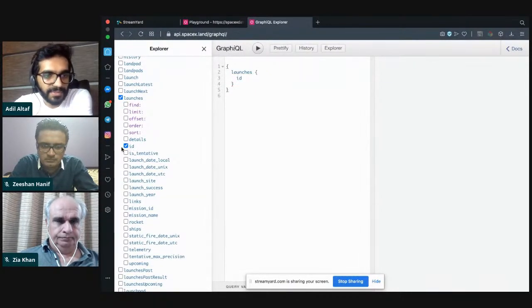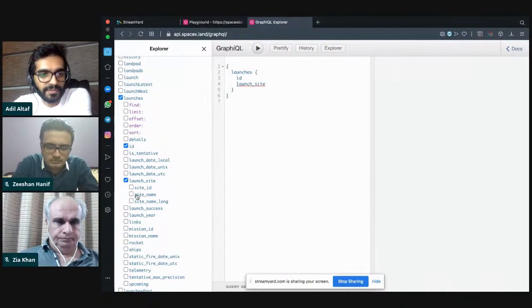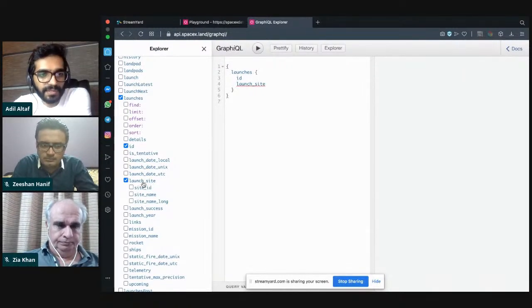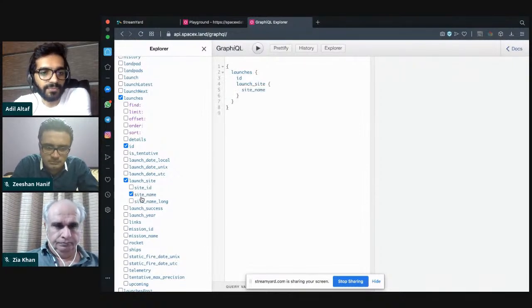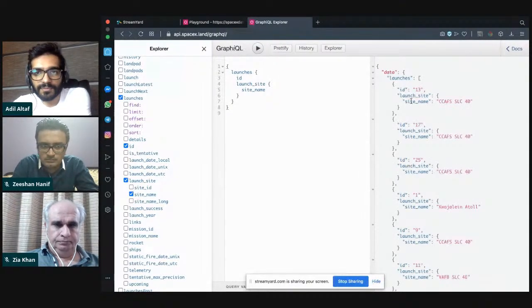pieces of information. So we can get the ID, we can get the launch date, the launch site. You could have a direct value, or you could have another object. So if you get the launch site, you can get the name of where it launched from. So if you run this, it'll give you all the different SpaceX launches and where they launched from, the launch site.